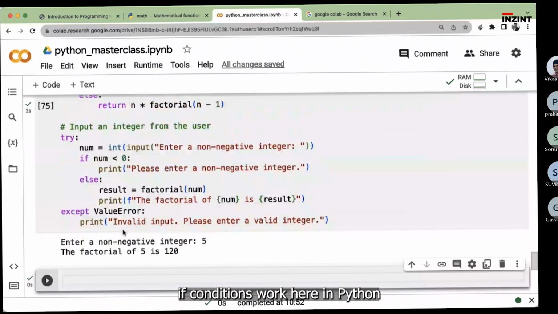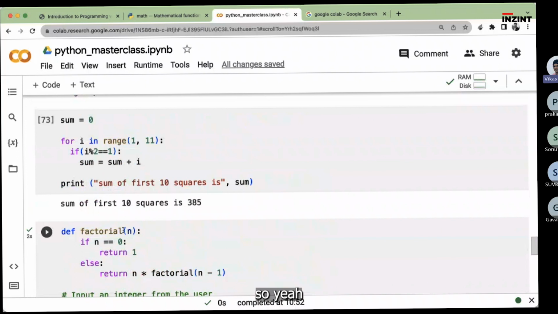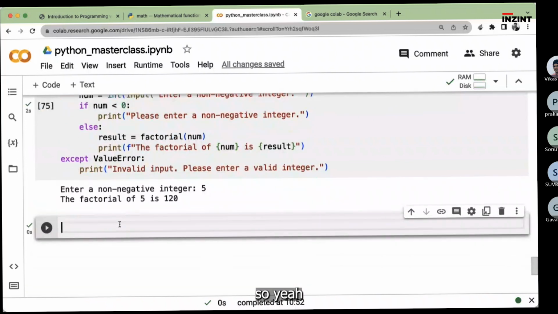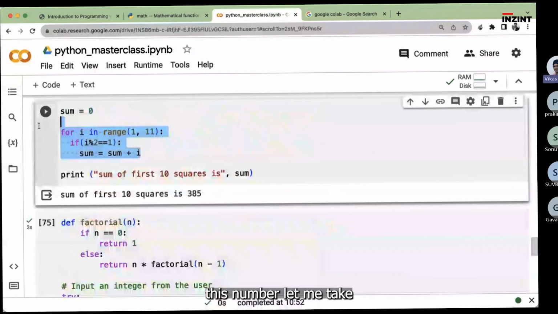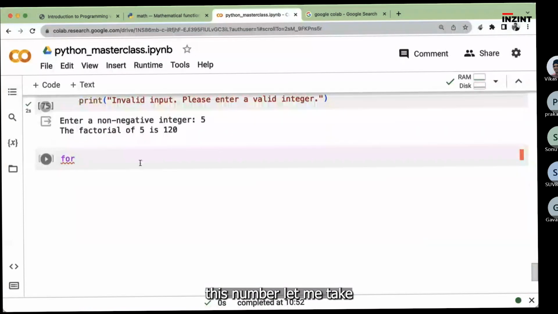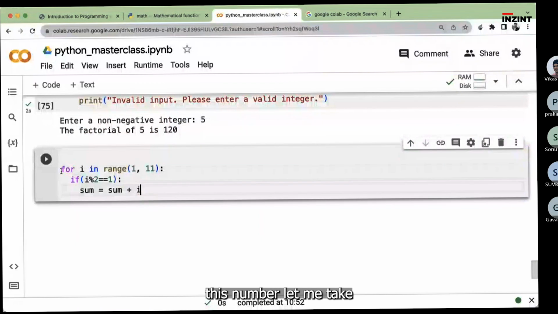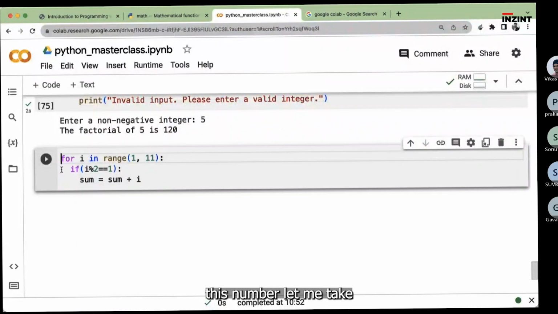Put very simply, for numbers between 1 to 11, we need to print only the even numbers.